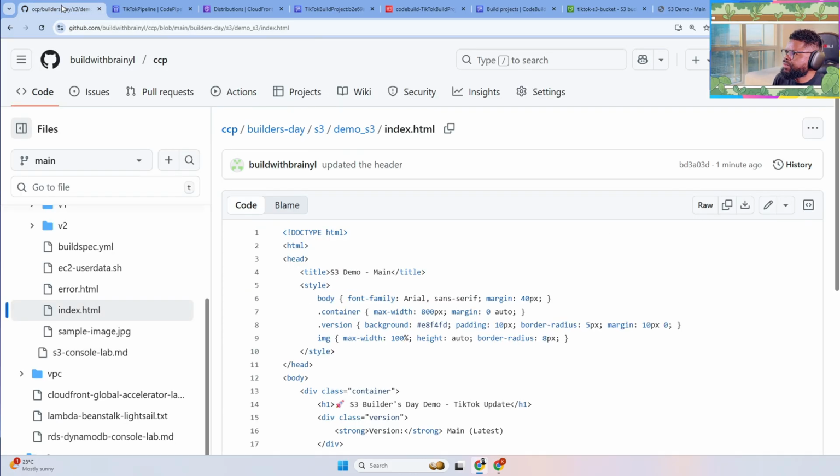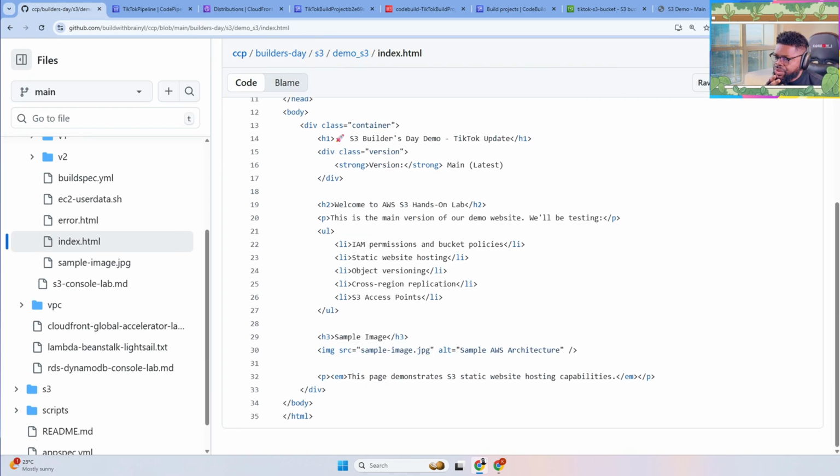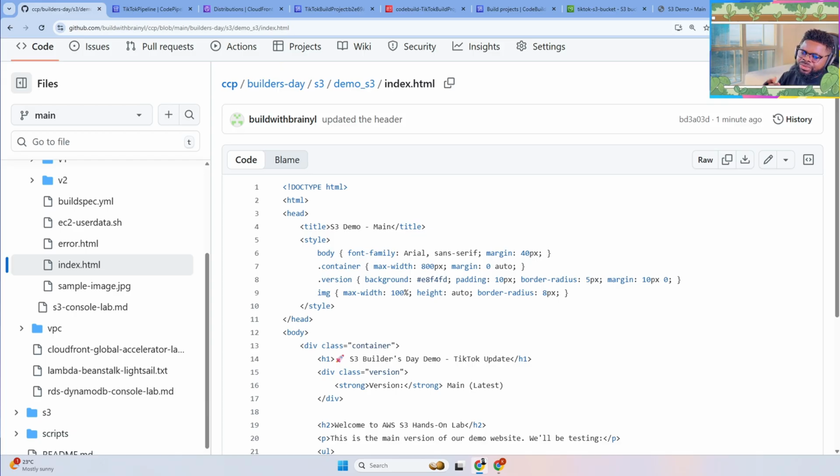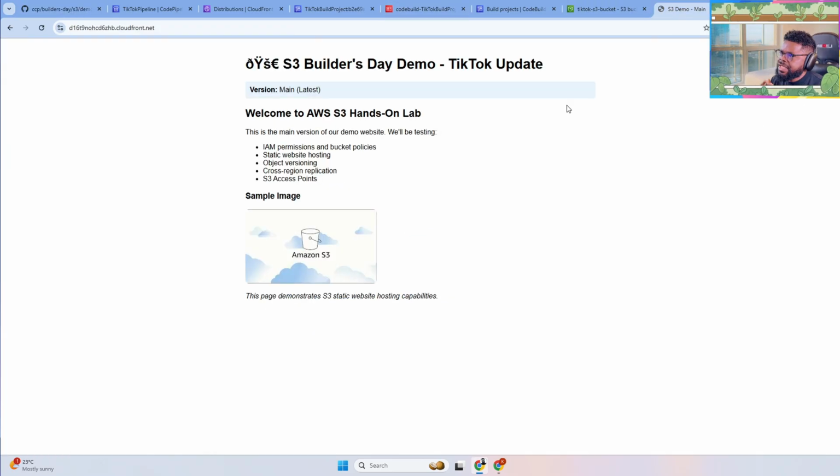Let's go back to that repo. I don't know how easy it will be for me to show you something else. I don't know if we have the time, but it's all here. Let me see if I can squeeze the time out to show you, just so that you know that we can actually do both, even on the same pipeline. So you can see this is changing live, right? And we didn't really do anything. It's changing. We didn't have to do anything, just changing that file in GitHub.